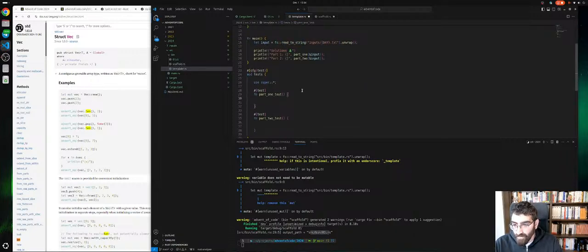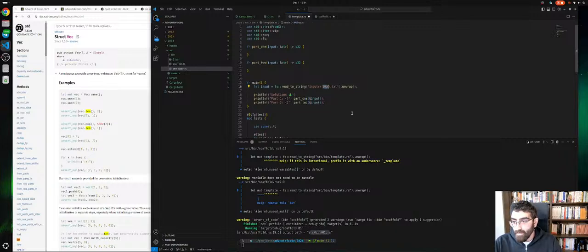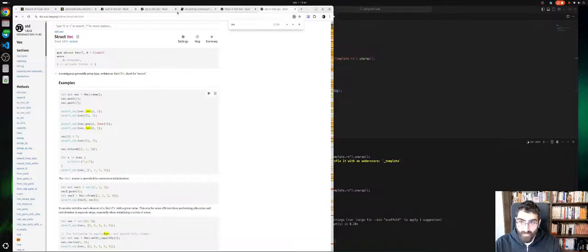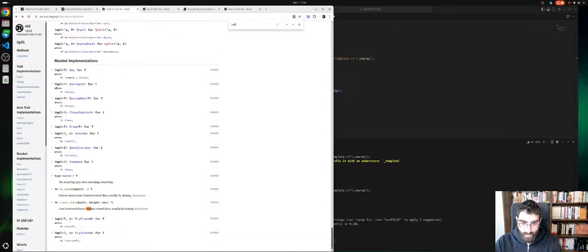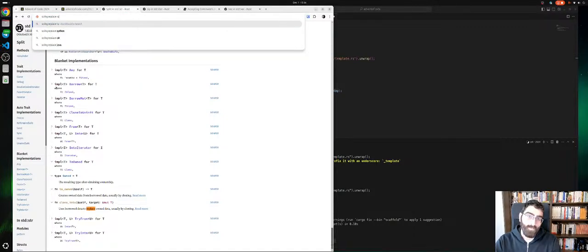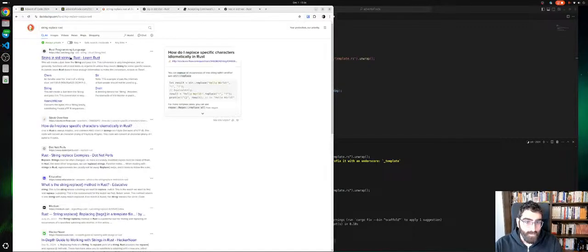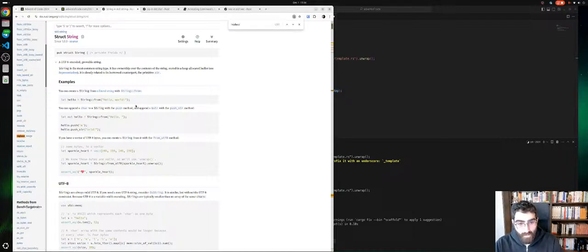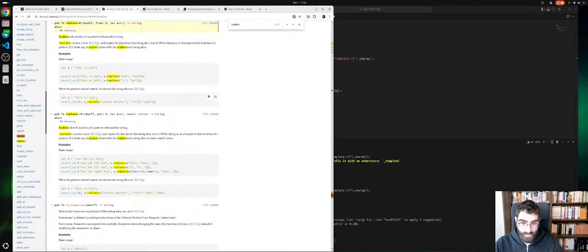Now for the test, right now we don't need to do anything, but let's keep modifying our template. Now, how can we replace something in a string? Let's go in string and replace. Let's see how to do that. Replace. Easy.